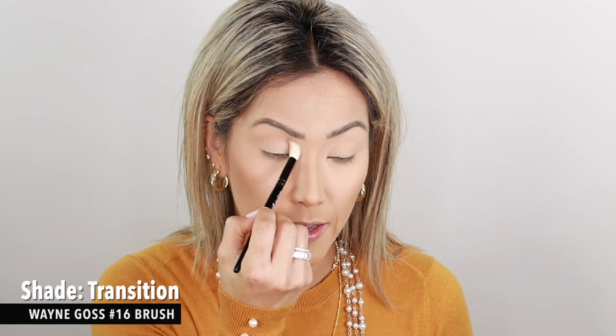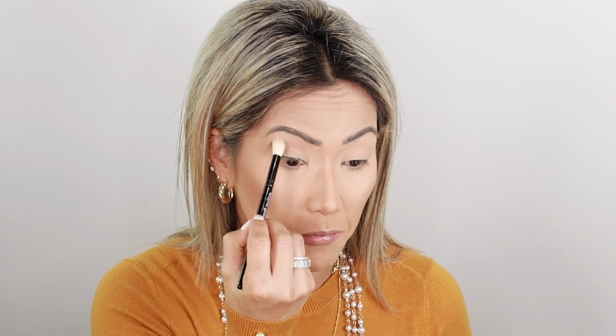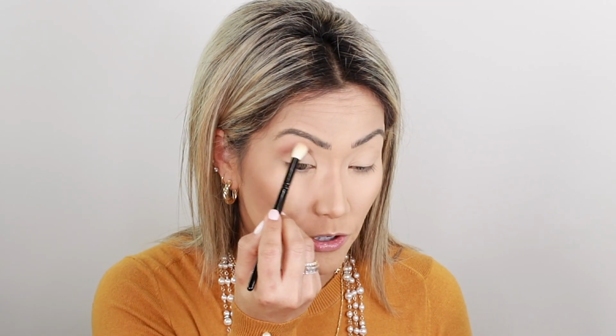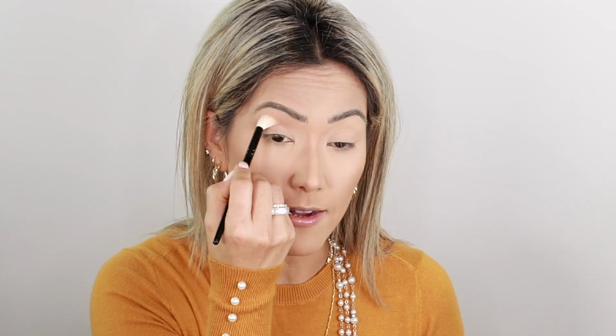So pretty. Very natural on my skin tone, being light medium. This will definitely pop more on a fair skin tone, but very pretty. And this is what it's meant to be. It's Transition. Very creamy, just like her 129 palettes. I really feel like this formula right here is giving me her Biba and $129, because you guys know I already mentioned this in the last video that I do feel like her 129 and her minis are very different compared to the midi palettes.